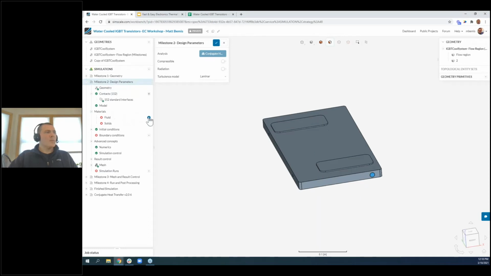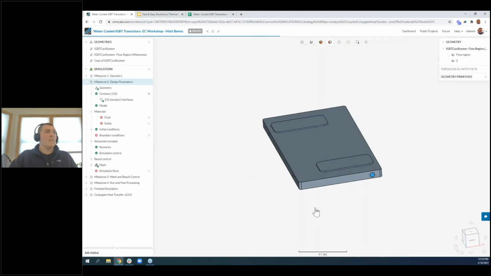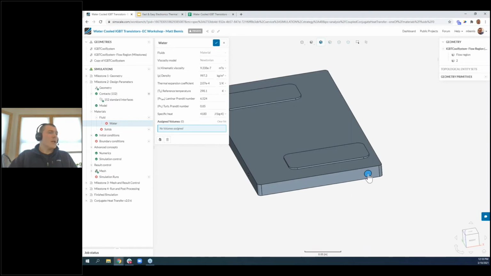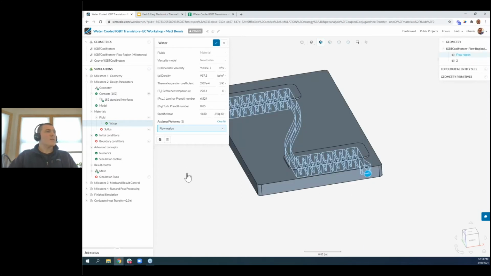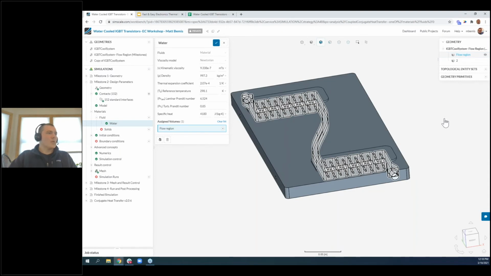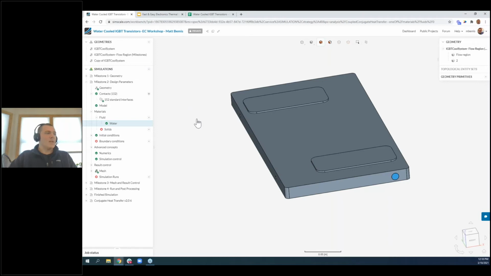Under material, I know my fluid will be water. We do have a default material database. As an FYI, you can always generate your own fluid material. Any of these you can edit, but for now, I'm designing this system to work with water. And so I will just left click and pick to define the water. Now you can click in the viewer or also select the flow region in the top right corner. Either would work fine. I'll select the save icon and we are all set. We are done with the fluid definition and assignment.